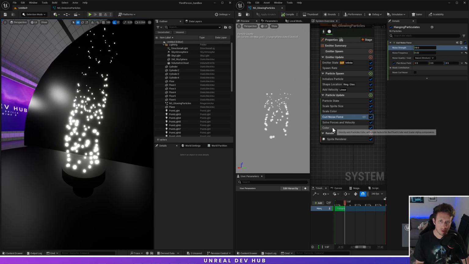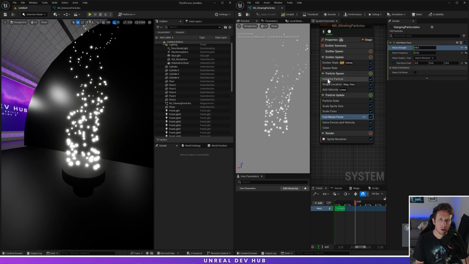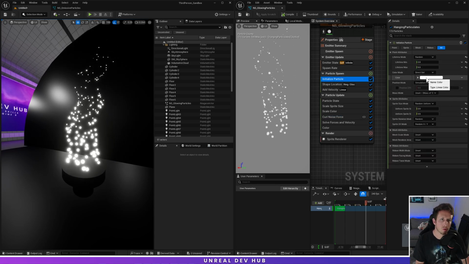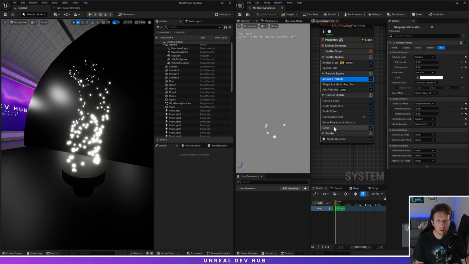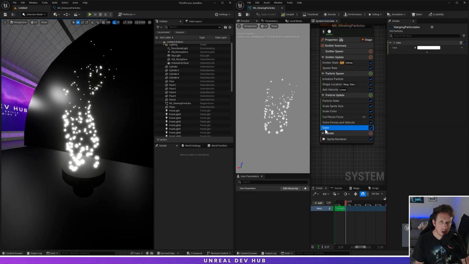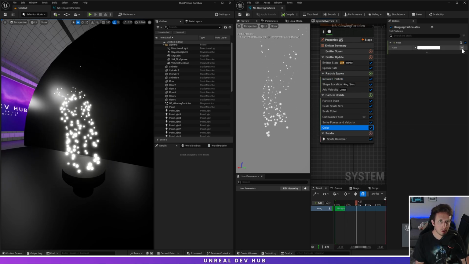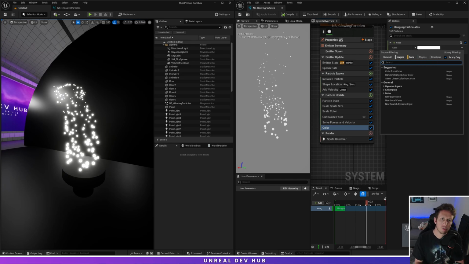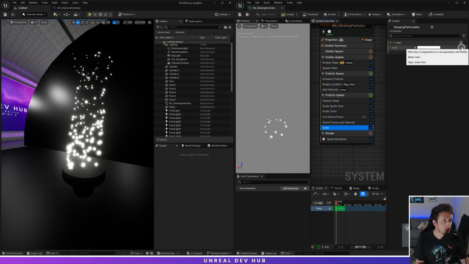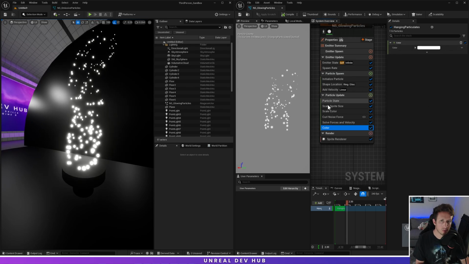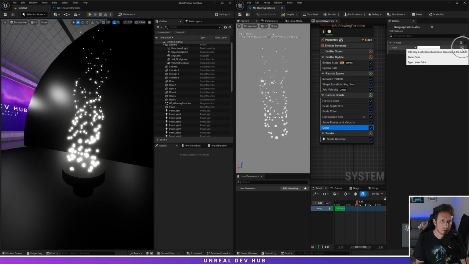So the final thing to do is add color. We can either add color over here on the initialization of the particle, but we're going to use a color update node. Under particle update, color, grab this caret.